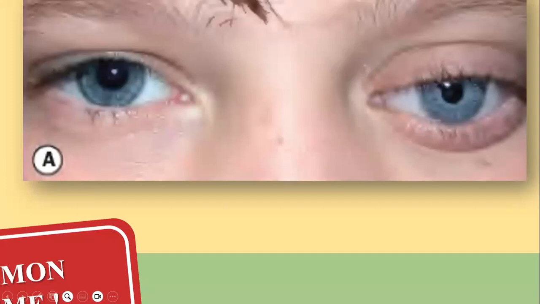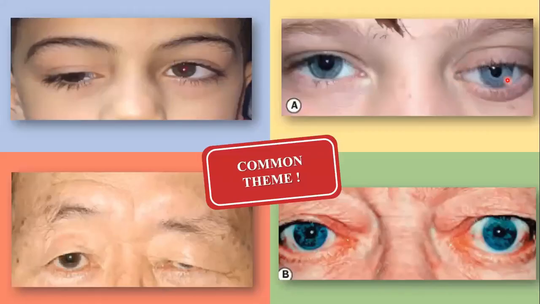Actually, this is a case I've taken from Kanski, the 9th edition. I thought it would be easy, but actually, this is an artificial eye. Whenever we have an artificial eye, nothing is perfect 100% regarding the symmetry. If you notice, the upper and lower eyelid is not like the other side. So actually, an artificial eye is one of the causes of pseudoptosis because we don't have such symmetrical fitting or perfect fit.